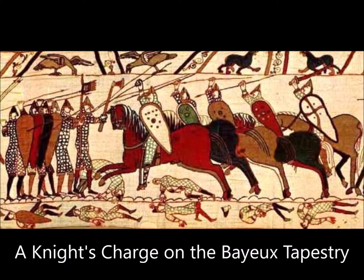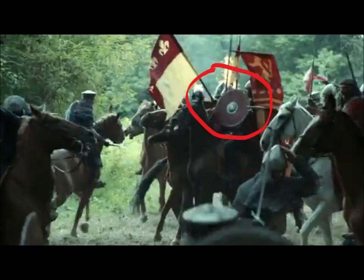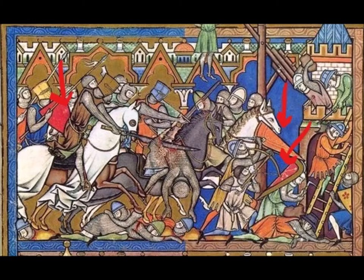The other thing wrong with these images, that I very handily circled for you, is the shields. These are not the type of shields that would be used in the mid 12th century when this is set. These round shields are the type of thing you would expect to have found in the 9th, 10th century, 200 years before. The Bayeux Tapestry, and an illustration I've found here and very handily again circled for you, shows people using kite-shaped shields. These are the 12th century type, not the ones you see here. They're centuries out of date.